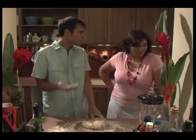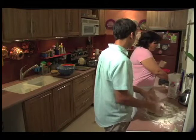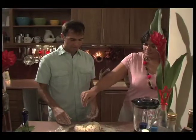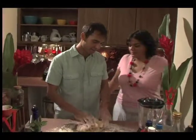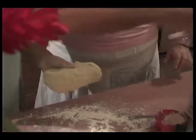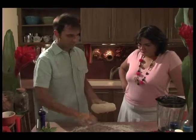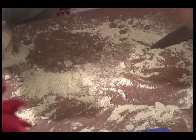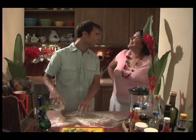It needs a little salt. Maybe I'll put a little more in, knead it in. Or just sprinkle on the top? Yeah. And if you don't want to taste it, you just make it, and if it needs salt later, just put it on once it's on the plate. The next step is we're just going to cut it up and roll it out and make the dumplings. Do you want me to help, or am I making a mess? Here in your kitchen, it's okay.